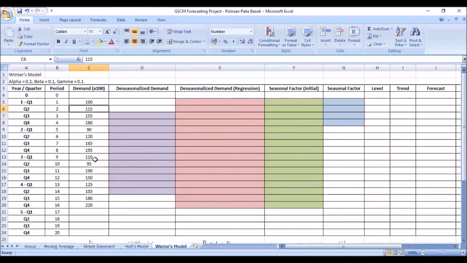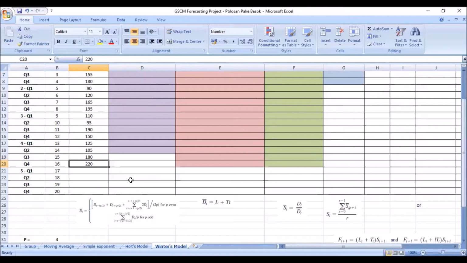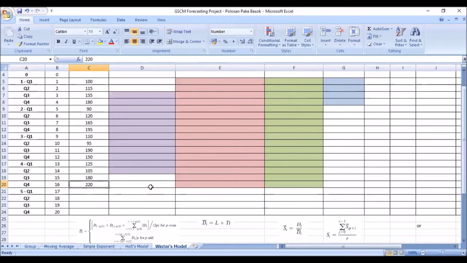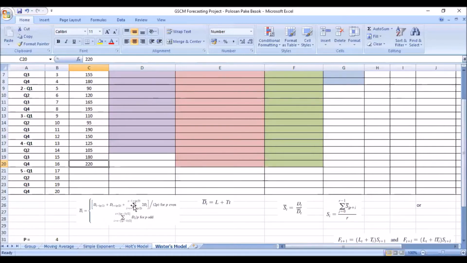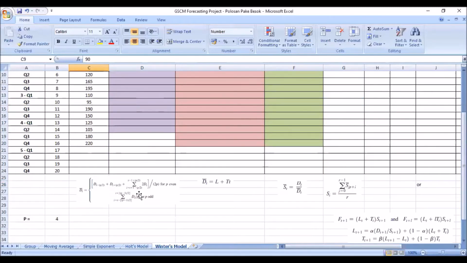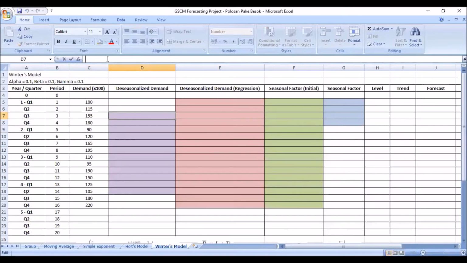Of course, the reason why we must not count the first two periods and the last two periods estimate is because of the period, and also because of the two numbers that exist in the formula, because we assume that those first two periods and the last two periods are quite affected by a factor. We're also gonna use the first period in the first quarter and the second quarter to find the first seasonalized demand, using the formula as followed.